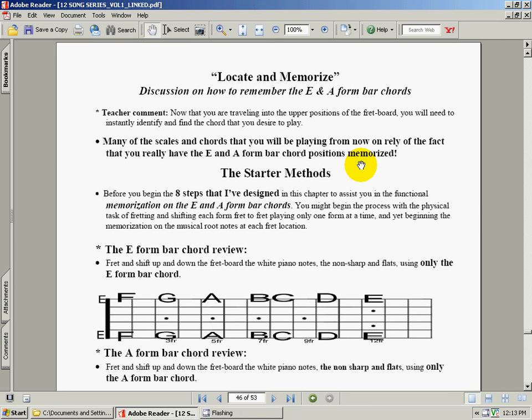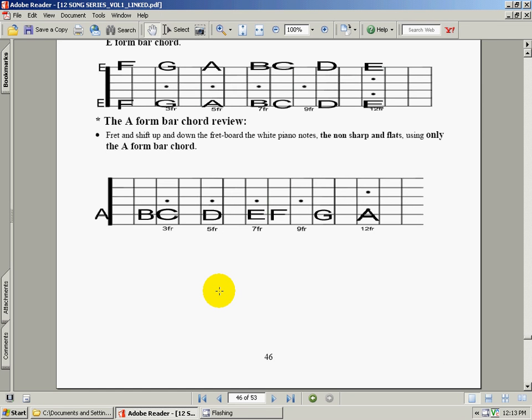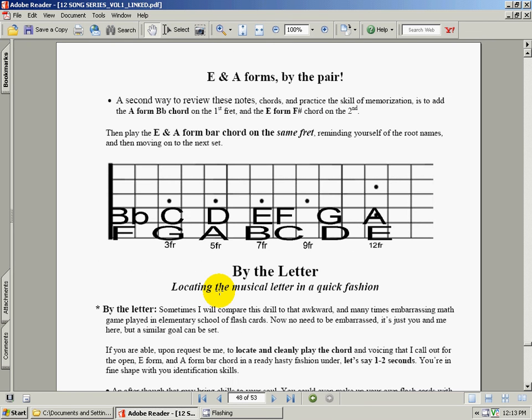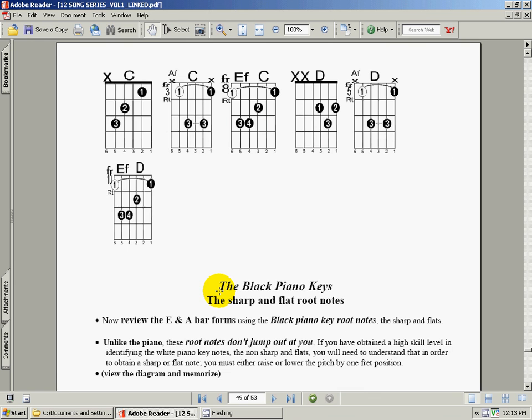I've got the chapter on locating and memorizing the E and A form bar chords. I go through different methods you can try. Just getting used to the natural notes. Trying to play the chords all the way up and down the fretboard. Trying to learn them by the letter names only. So there's different ways that you can go about this. Getting used to the sharp and flat notes. That's the black keys on the piano.